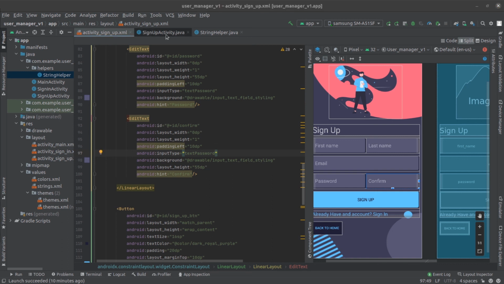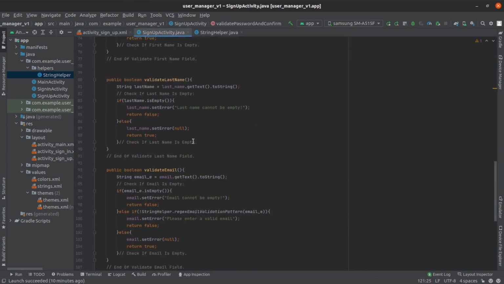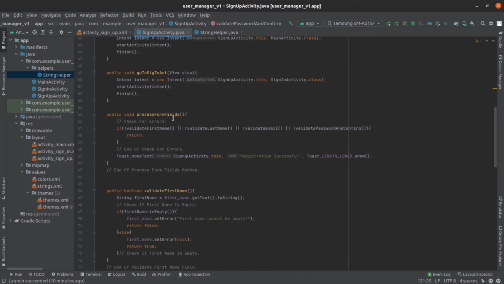So that's it for the video, guys. In the next video, we're going to work on posting data to our Spring Boot backend. As you see now, our processFormFields is currently checking to see if our fields are meeting the right criteria.